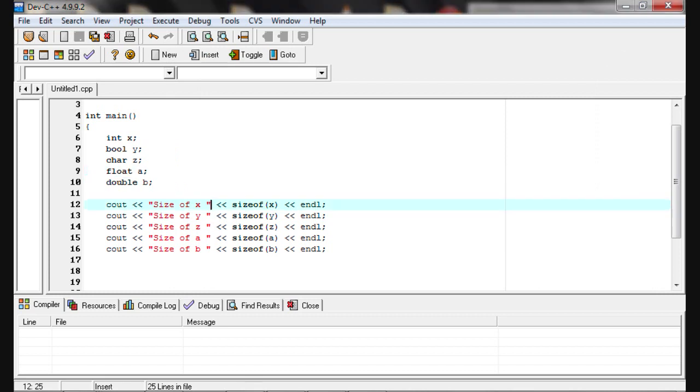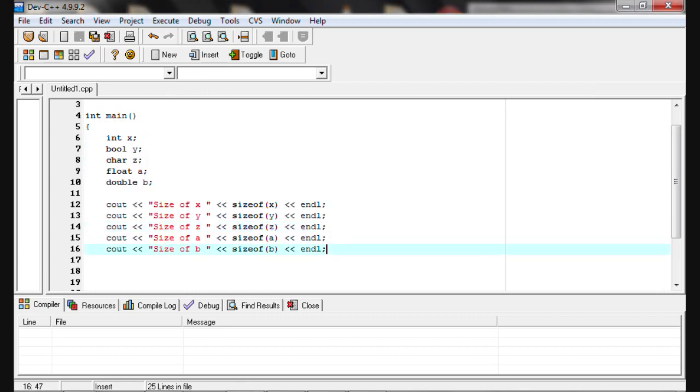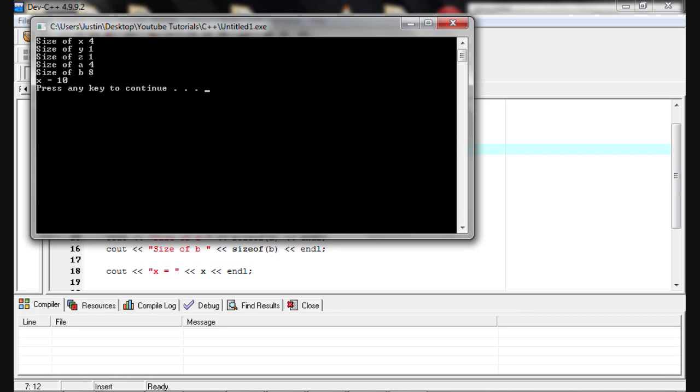So the main purpose of these variables is in things like, if I wanted to output x itself. Let's output x so we can see what's on the screen. We're going to say x equals, and then show it, and we're going to make it 10. Now if I do this, you'll see that x equals 10, using some simple output.